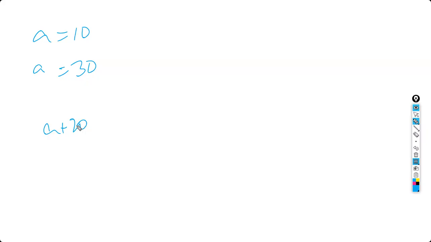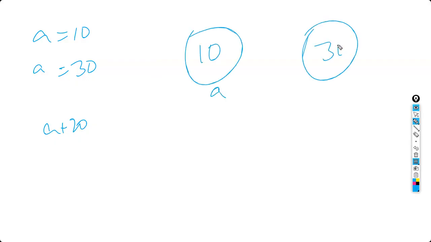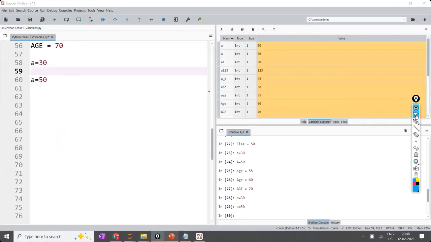Sir, but I want the old one and at the same time the latest one also. Then the old one you write in a different object, the new one you write in a different object. Then both will be stored. The name should be the same, but both the things should be there? That is not possible. Because if you store a with 10 and the same a with 30 also, then for a plus 20, how will Python know which a you are using? You are only confusing. Then why store unnecessary two things? So it is going to store the latest value.